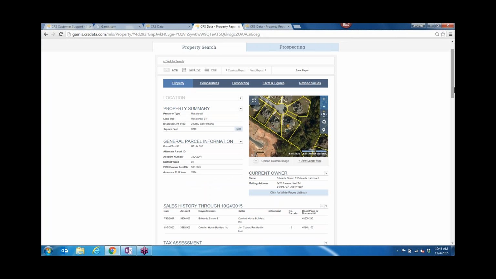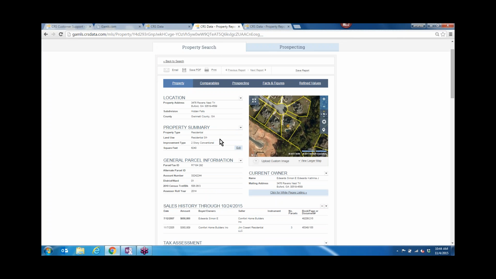One of the big changes that we've made on this property report is in the property summary section. So this square footage is usually the original building footprint that the builder turned into the assessor's office, which means sometimes there can be a discrepancy between the actual square footage and the tax recorded square footage. Now you can edit this field. You are the only person that can see these changes. The assessor can't see it, your neighbor can't see it, the county doesn't see it. Everybody has a unique login when they log into Georgia MLS and come to CRS. You would be the only person that can see a change that you've made here.